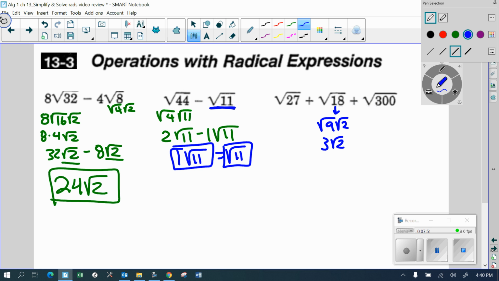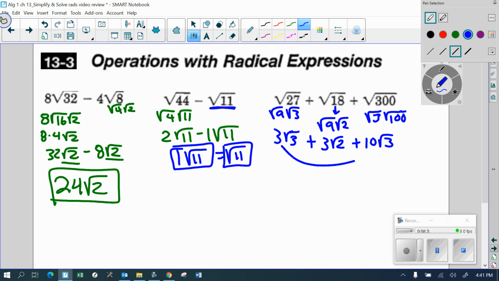So if I'm going to be able to put one of these others together, there must be a root 2 in it, or I'll be able to put the other two together. Well, I should be able to see that's 9 times 3, which is a perfect square, and that gives me 3 root 3. So I'm not going to be able to put these two together. But there's either a root 3 that goes into 300 or a root 2 that goes into 300. Well, I know 3 times 100 is 300, and 100 is a perfect square. So that breaks down to 10 root 3. So anytime it's a multiple of 100, you use 100 since 100 is a perfect square every time.